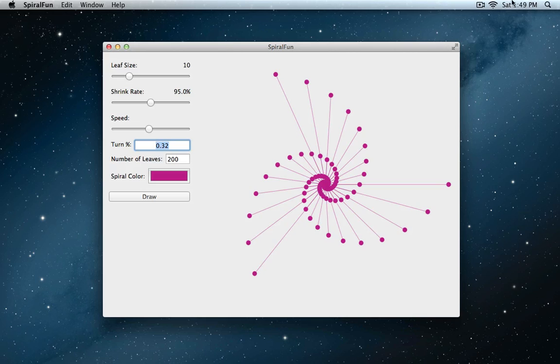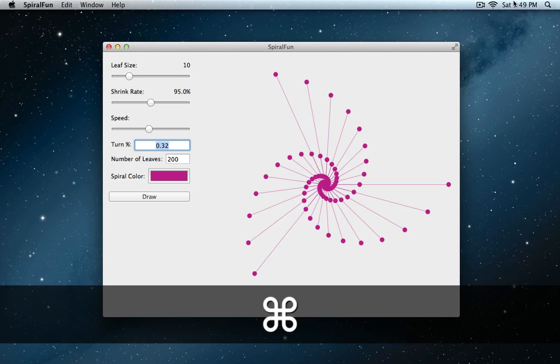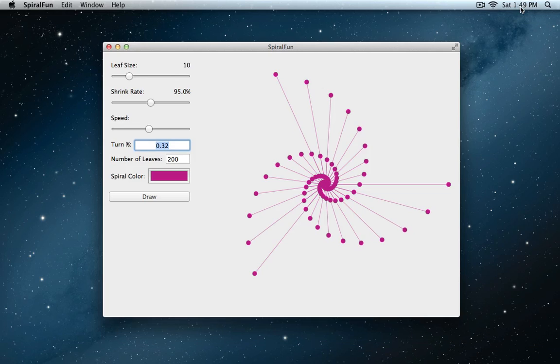If you have any extra stuff in your menu bar that is built into Mac OS X that you want to get rid of, you can hold down Command and just drag it out of the bar, and you can let go of it and it'll just disappear. So anyway, if you want to get rid of some of the stuff you have up there, you can do that. And of course, if you have something else running, you'll have to quit that.